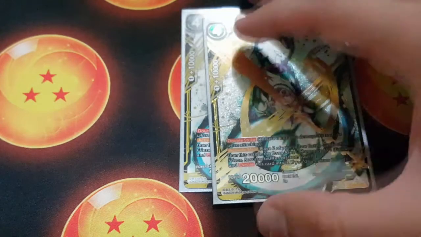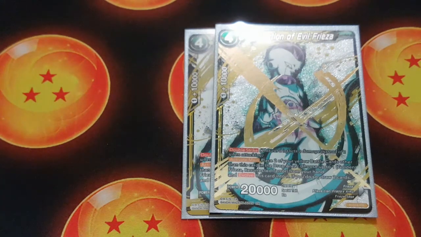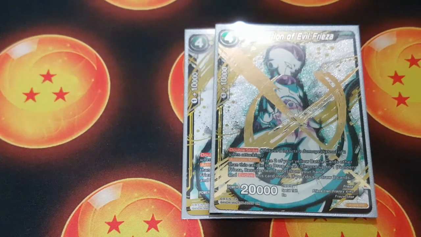Now we play 2 Occupation of Evil Frieza. He's a double strike with 20,000 that you can also revive with the Wish because it's a 4-drop. But he has an active main where you have to place 2 yellow battle cards on the drop, and then you get to evolve this into a Golden Frieza, the Resurrected Terror.